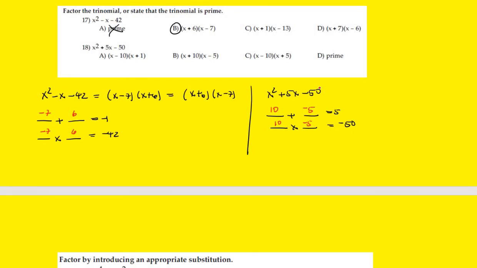So what's the factorization of this one? It's going to be x minus 5, x plus 10, and sometimes they appear like x plus 10, x minus 5. But it doesn't matter, it's the same. And which one is that? Again, it's B. Too many B's. Hey, don't think though that on the test all the answers are going to be B. Be careful with that. Just pure coincidence.